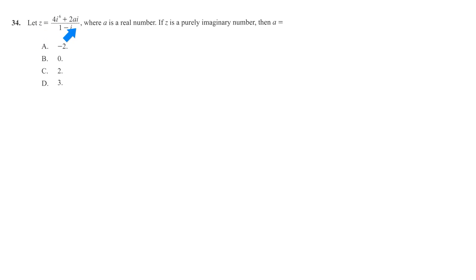They say that Z is a complex number like this, and then they also tell you that Z is a purely imaginary number. That means if we write Z is equal to the real part plus the imaginary part, usually we use A and B, but because they use A already, I avoid using it. This is the real part, while this one, the K, is the imaginary part.